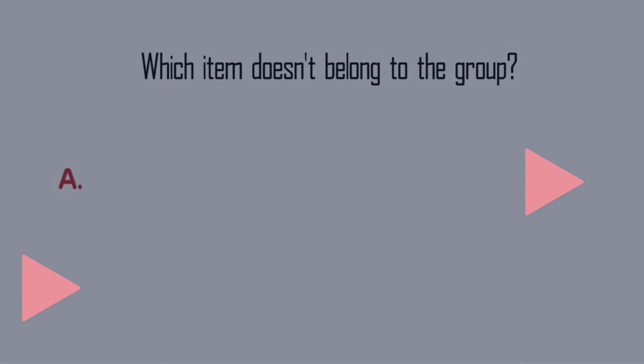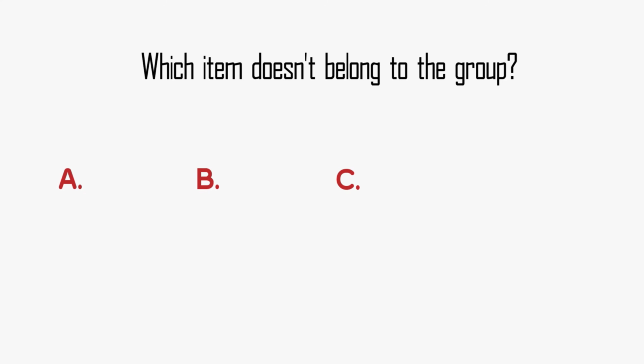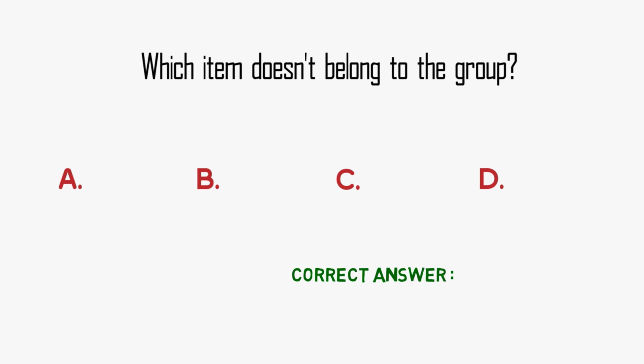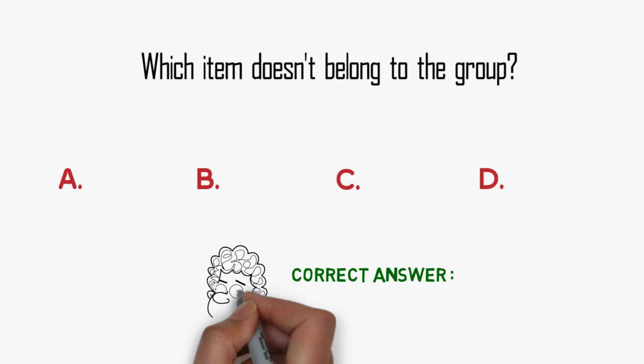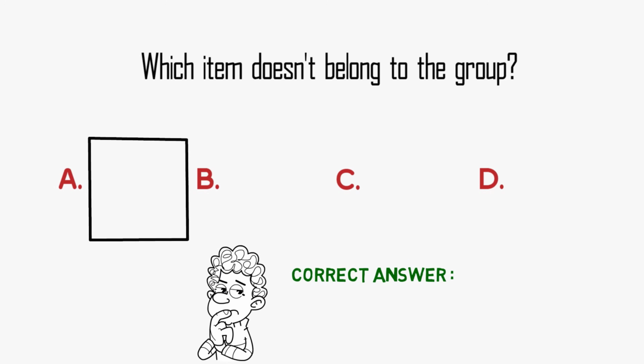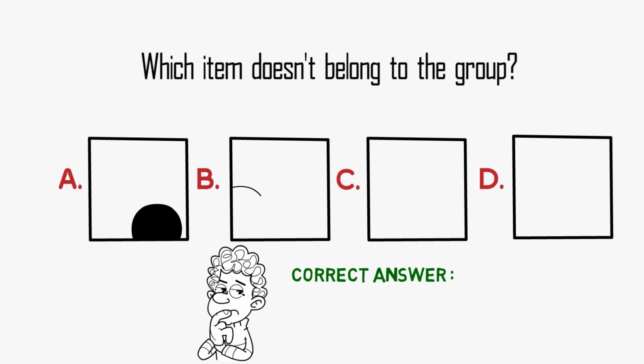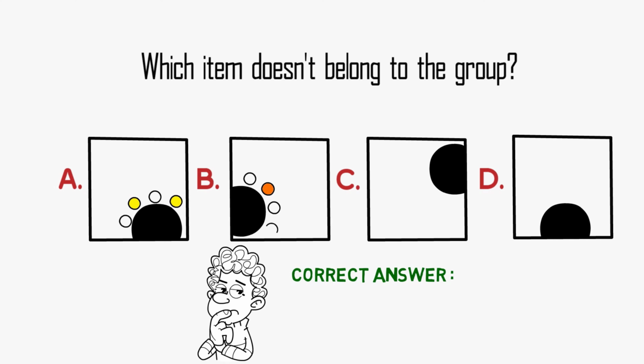As you might have figured out by now, there is always a pattern that you need to detect to answer these types of questions correctly. And a lot of times, there are items that are designed to confuse you. So let me first walk you through the items that are designed to confuse you. You have small circles, and there are 4 small circles in each of the square. And these small circles do not have any patterns. We also have triangles. Some squares have 2 triangles, and some squares only have 1.